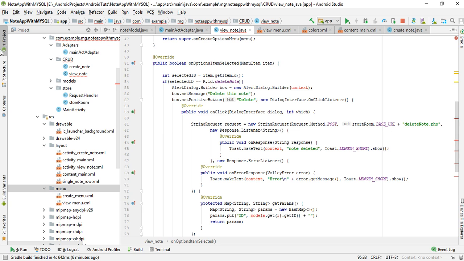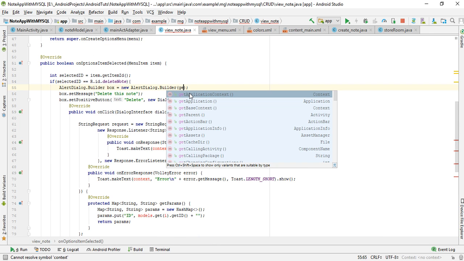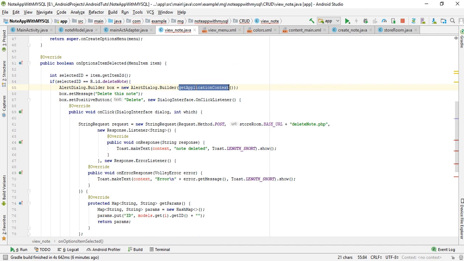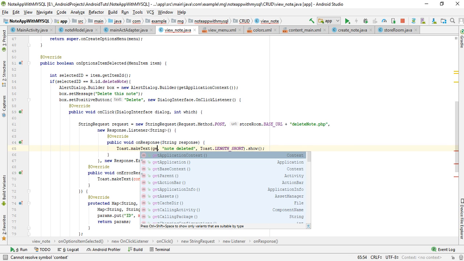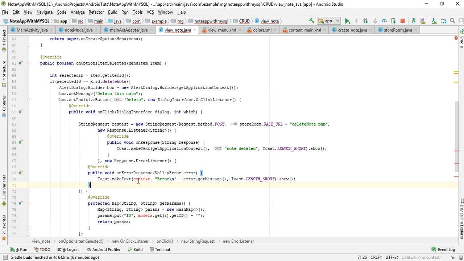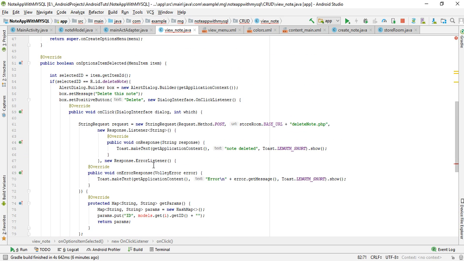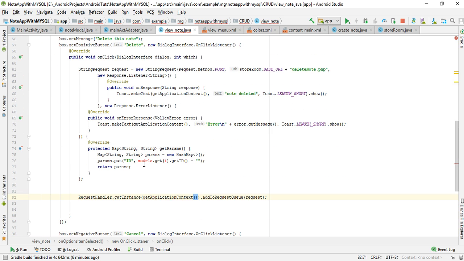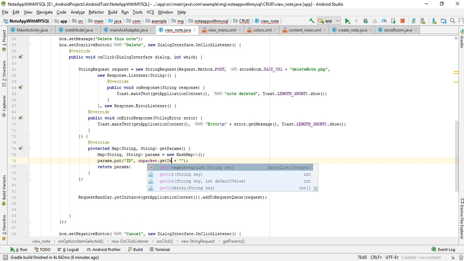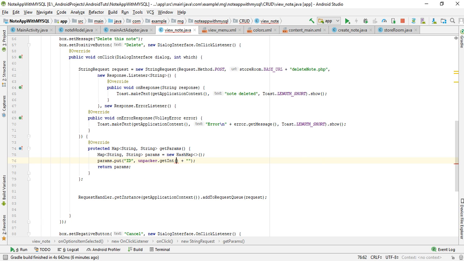Now we can use the context, so we need to use the application context. Now we don't have the models here, so we have to use unpacker and then get int, and the int would be ID.